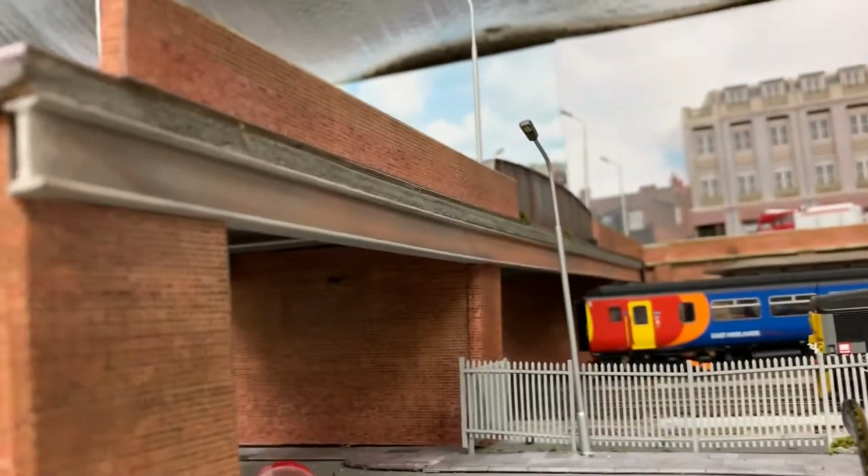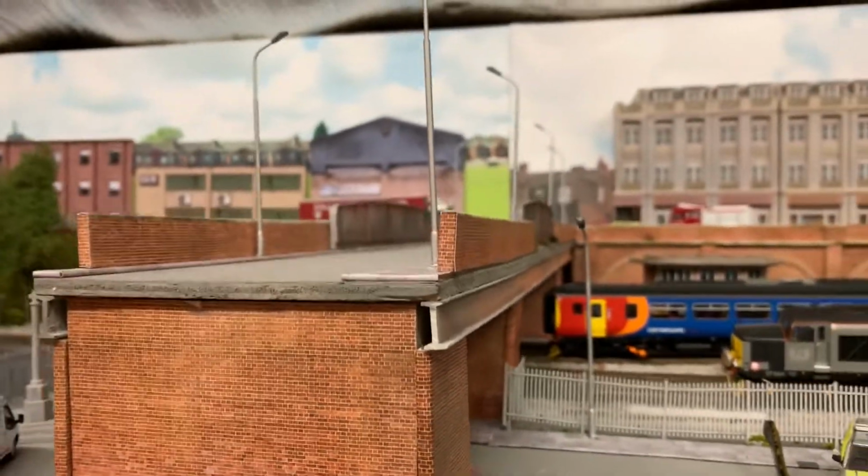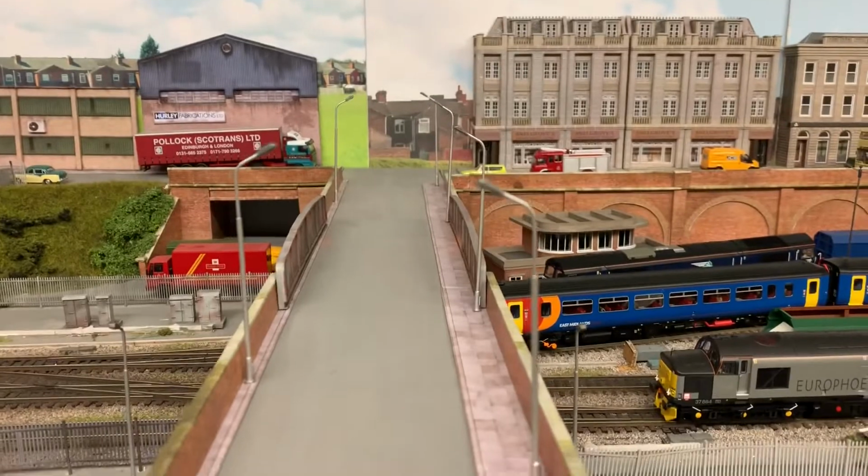I also saw that I had a couple of small wall lights. I don't think you can quite see them, but I've wired them up as well to the bridge. So I'll get it all wired up, and then we'll see how it looks.